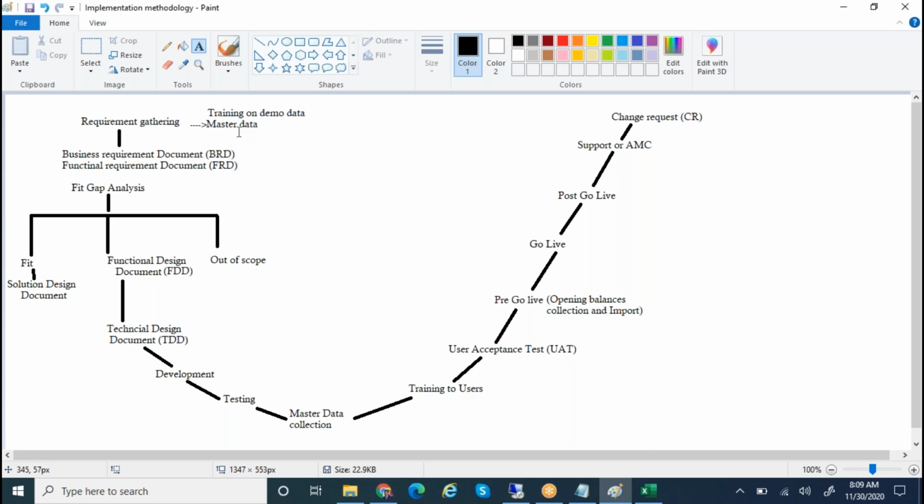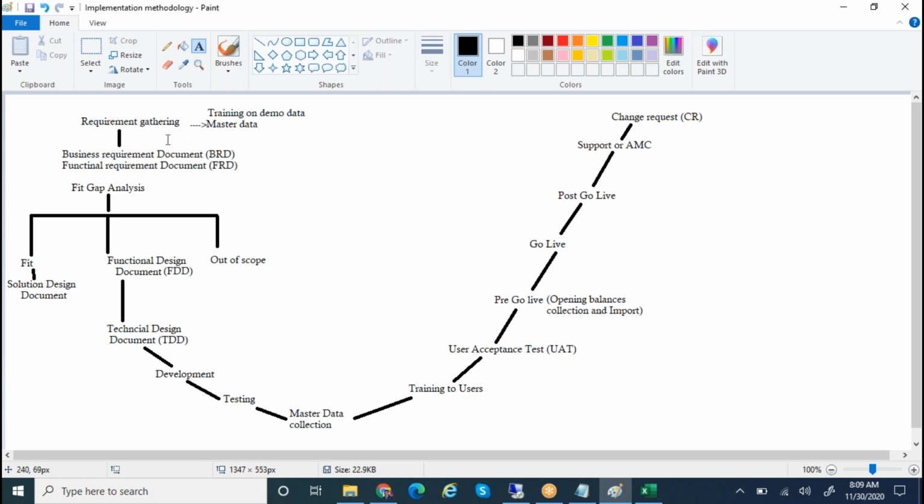Because as per process, in very big organizations like Accenture, Microsoft, or Infosys kind of companies, you cannot approach for master data, and you cannot provide training to users directly before completing this process.